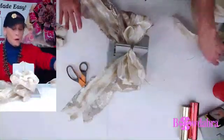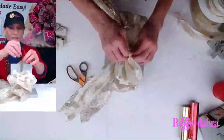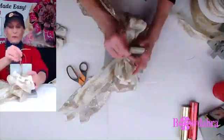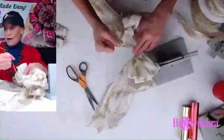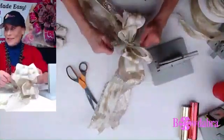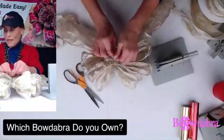So then now I'm just going to take my ribbon. I don't know where my wand is at the moment. And just pull that through, pull it tight while it's still in the Bowdabra. I'm going to pull it out and separate the ends. Bring it around to the back.